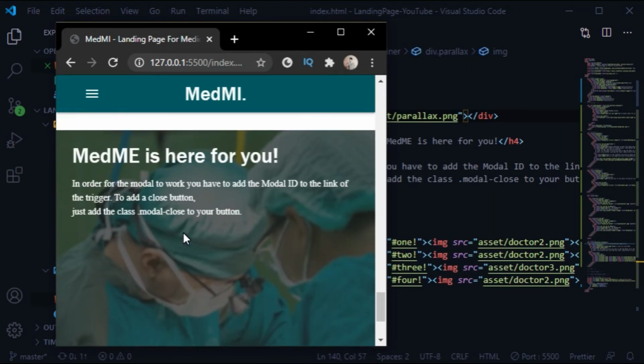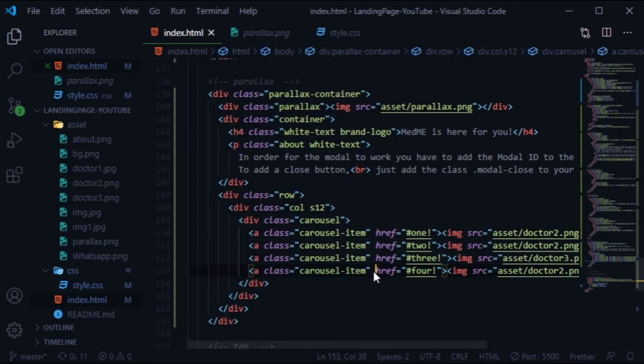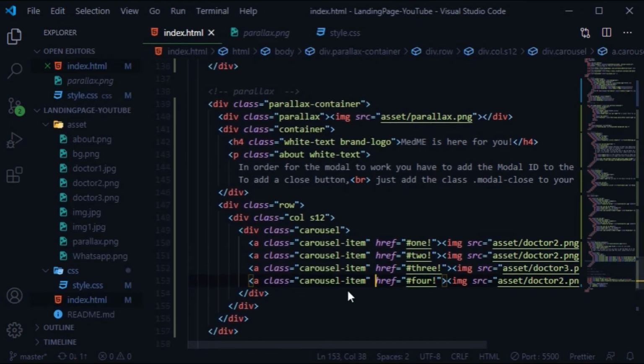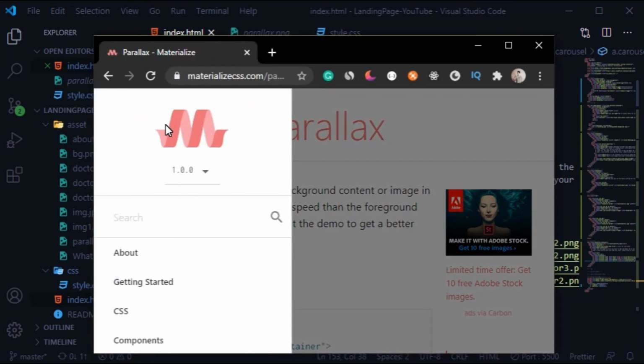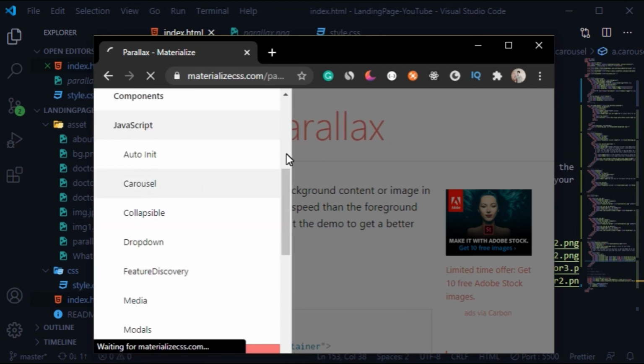But I just want to see the cursor in it also. So let's see what's the problem here. And to see this cursor, we have to add JavaScript for that cursor, I mean jQuery. So let's see if I can get that from the documentation, and of course you'll get that from documentation if you click on this cursor.